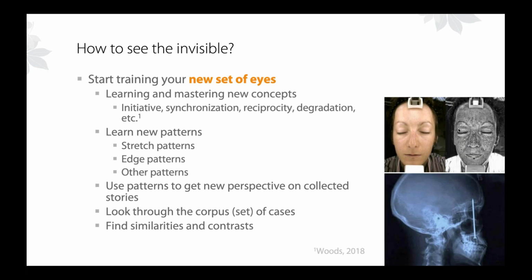And what I realize is as we all go through our journey through safety, through system safety, through resilience engineering, through safety 1 and safety 2, this training, this exposure to different things, gives us a new set of eyes. And these new eyes are hard earned. It's hard work to get this new set of eyes. And so, we're learning and mastering new concepts. We're learning new patterns. So we're going to talk a lot about adaptation and edges of the system today.